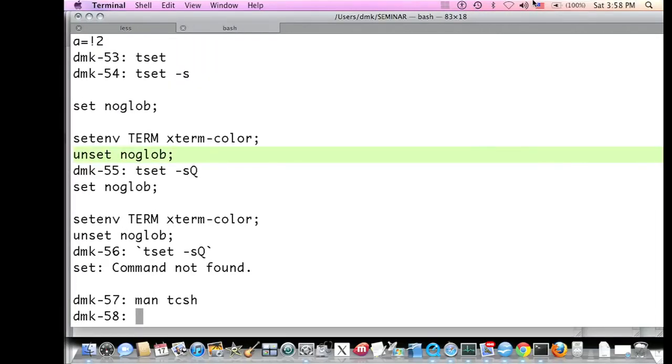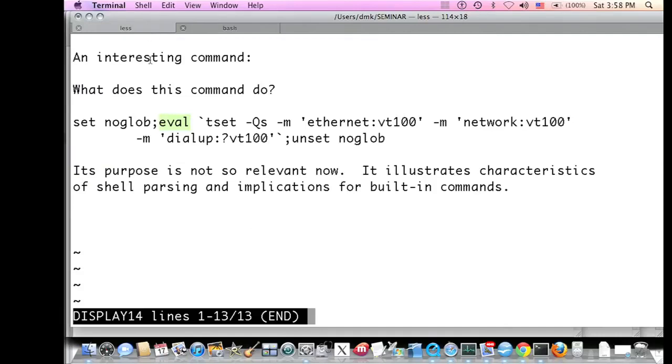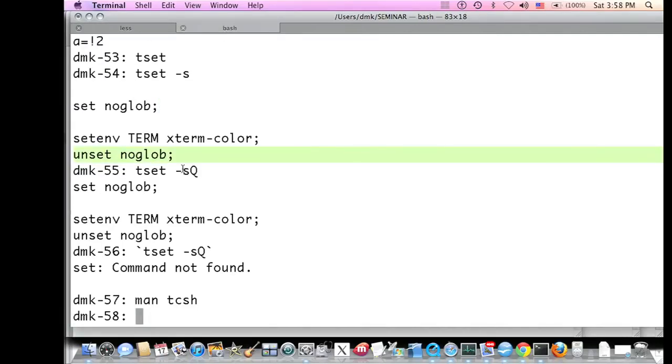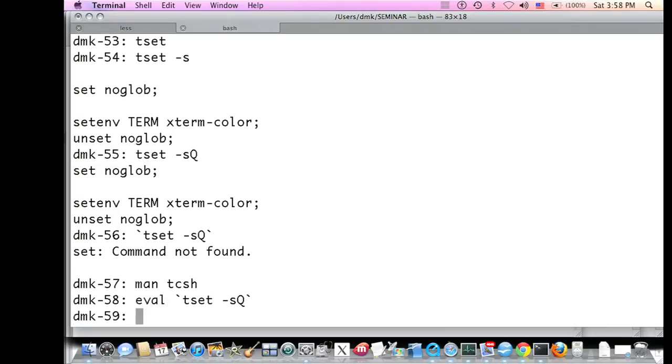Now let's get over here, and we'll see that eval is used just before that. So let's see what happens if we go up with the arrows to that command, and then Control-A to the beginning, eval. Okay, so it works. When you do eval, basically it takes what comes after it and makes it a command. This enables you to essentially parse it twice.